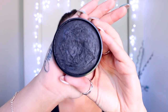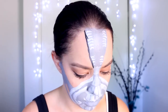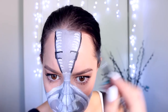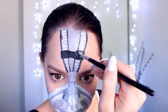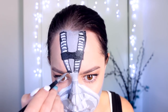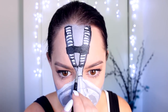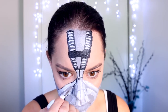Next, I'm taking my black face paint, also from Mehron, and spritzing it with a little bit of water. Then I'm using a very thin brush and going around all the edges of the mask as well as in between each of those little details we've just drawn on. I'm also referencing my photo and adding in any detailing that was black. It's a good idea at this point to wipe your brush clean between each section to avoid dragging any of that white face paint.